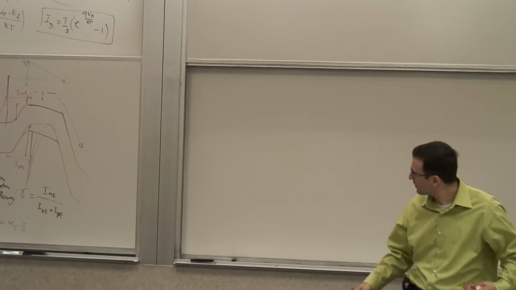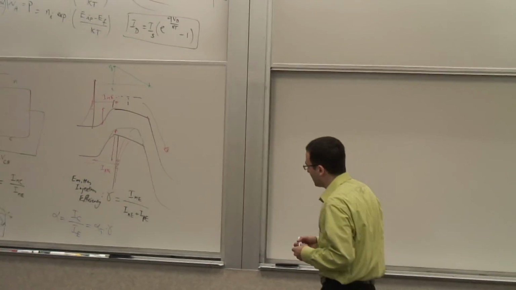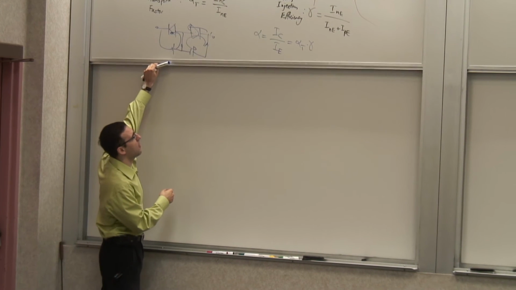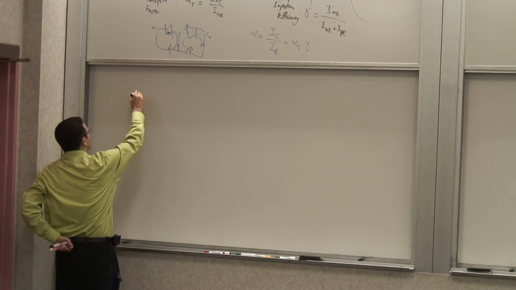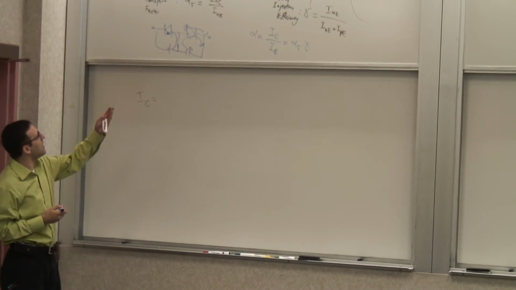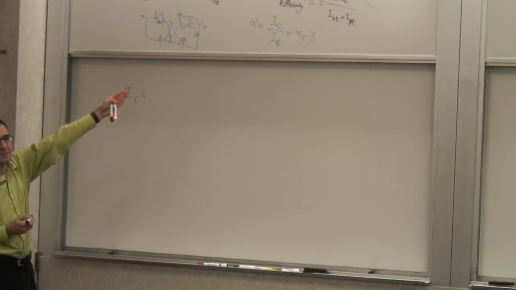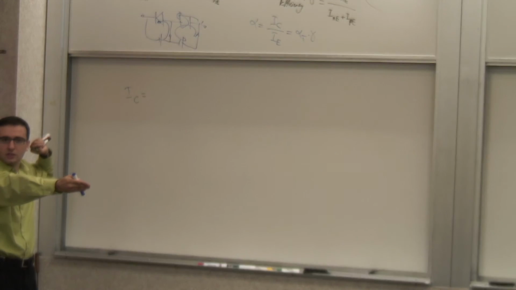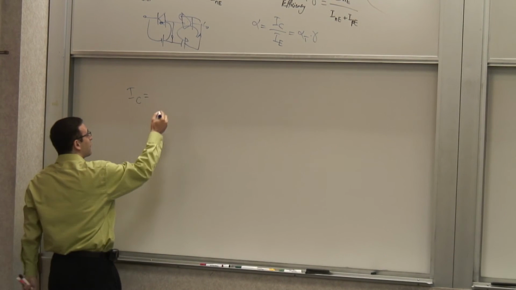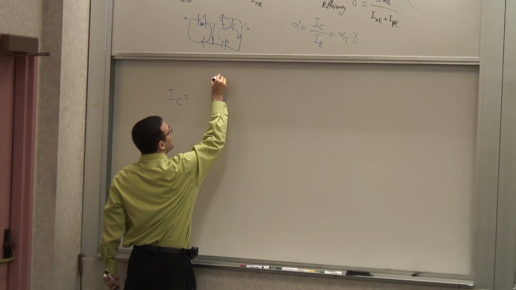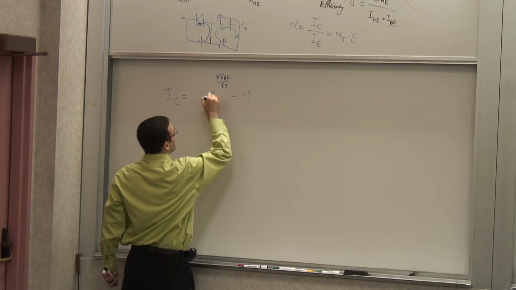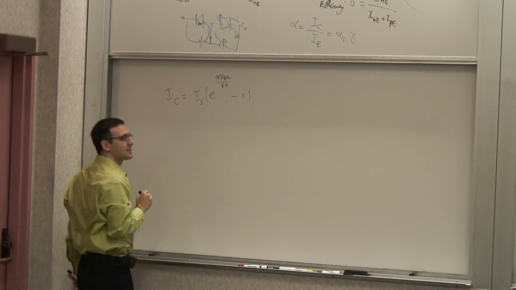Now, having said all of this, one of the things that we saw is that we have this transistor. What is the collector current in terms of the base emitter voltage? Because that's what's controlling it, right? Well, we know it's proportional to the number of electrons injected into the base by the emitter. And what is that number? We know that was proportional to e to the q VBE over kT minus 1, with some proportionality constant Is.